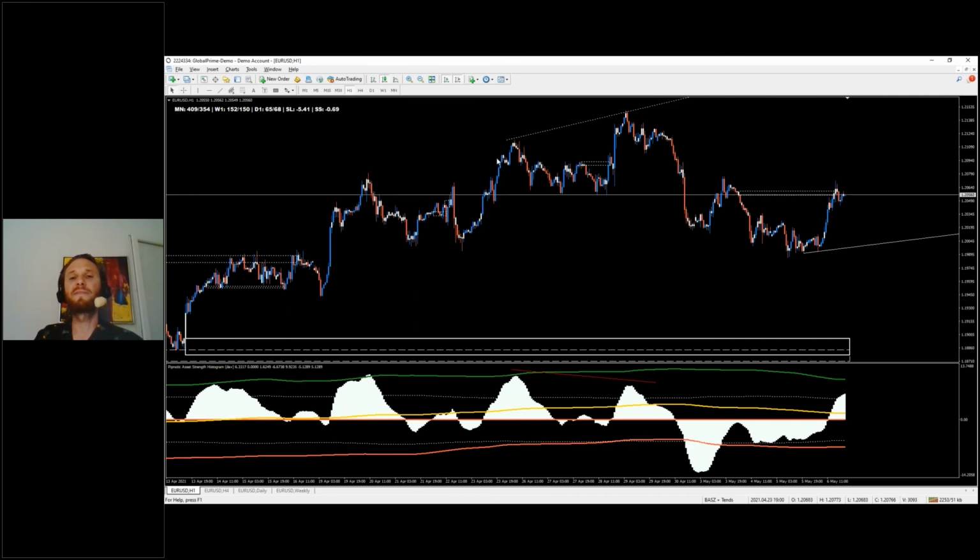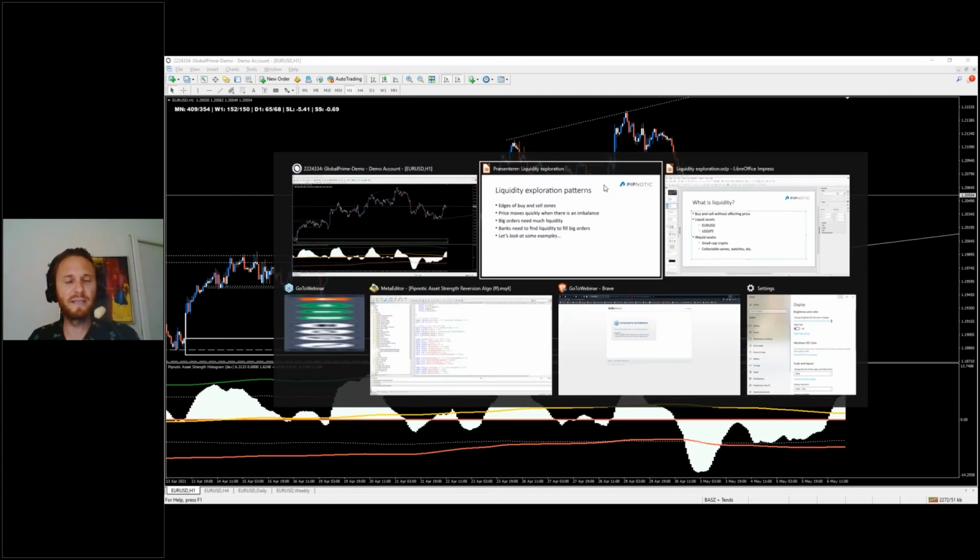And when you see this, where you have a divergence going on, this is essentially what's happening, where you have prices running higher when you have an oscillator or a currency strength indicator or whatever else is doing something different. But it's very important that it's happening at very specific areas. If it's happening randomly in a move, it doesn't necessarily mean that we have liquidity exploration. It can just be that price is doing what it's doing. Okay, so this is an example of liquidity exploration.